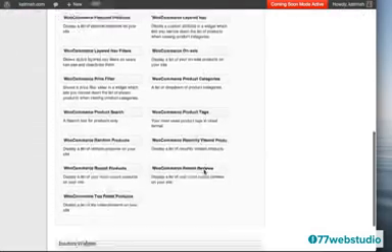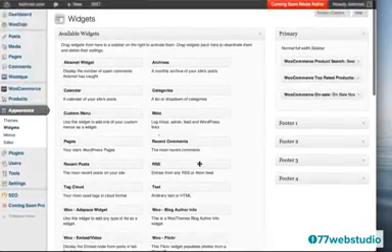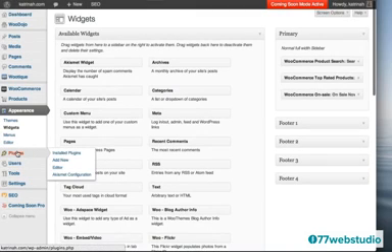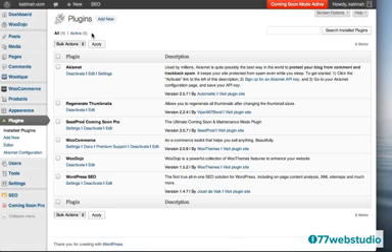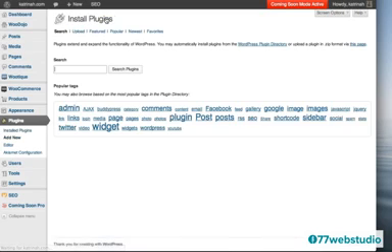So we have not yet added that plugin, so I'm going to add that plugin by going to the left-hand side. I'm going to click on plugins right here. And then at the top I'm going to click on add new to add a new plugin. So the plugin that I really love is this Simple Social Icons plugin, and the main reason why I love this plugin is because you can customize the way the icons look on your site to match the colors of your site with the colors of the icons. So we'll see what that looks like in just a moment.